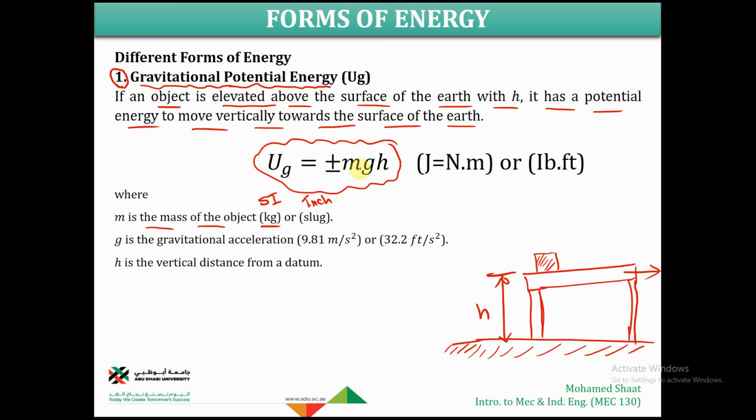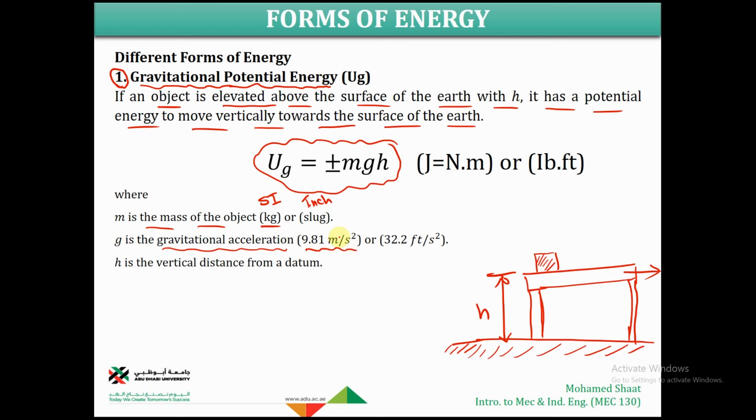So if you multiply the mass times g, which is the gravitational acceleration, you should understand that the gravitational acceleration is 9.81 meter per second squared. This is a constant value for the gravitational acceleration at any location over the earth. This is the gravitational acceleration as measured by physics, and it is 9.81 meter per second squared.